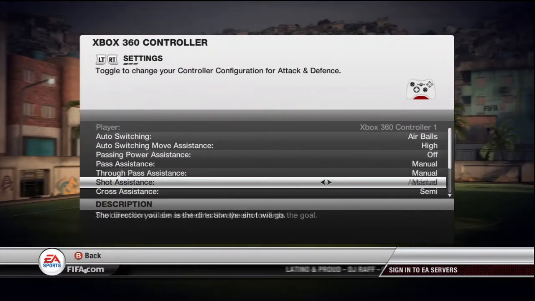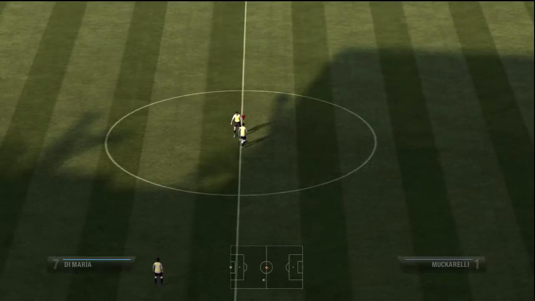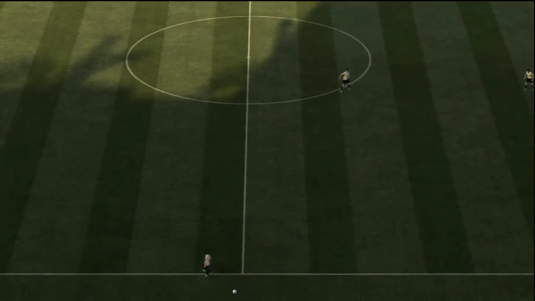So if I do it again on manual, as you will see, things get a bit different. If I just try and pass the direction I'm running, that's gone straight out of play.